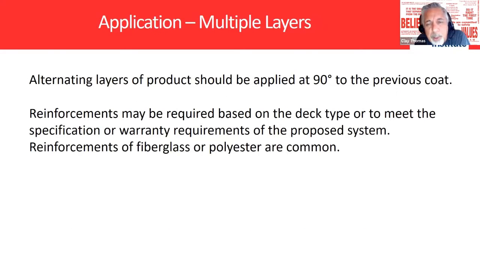Application of multiple layers. One of the things I see in the field a lot of times is people put on the second coat the same direction as the first coat. You always want to make sure you go 90 degrees to your first coat. So if you go north-south on your base, you want to put your top coat east-west.